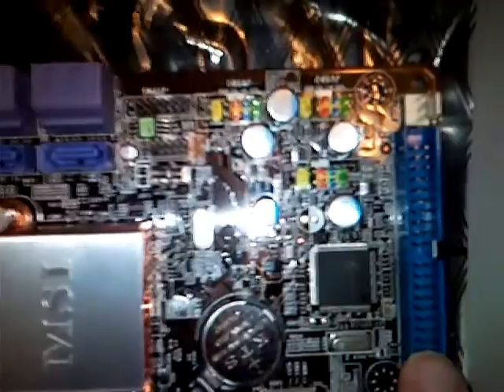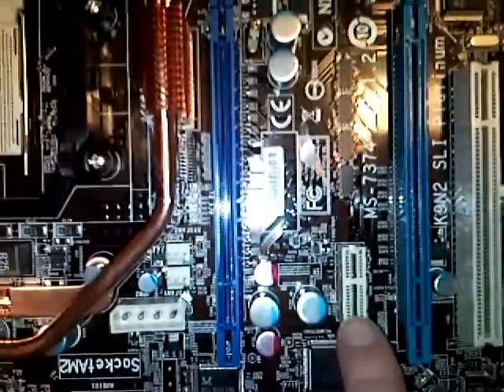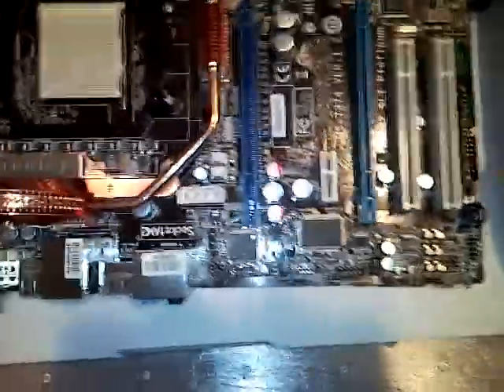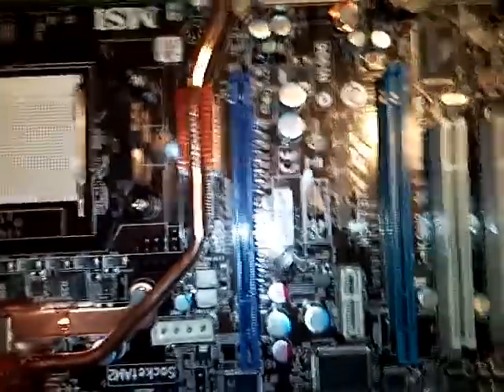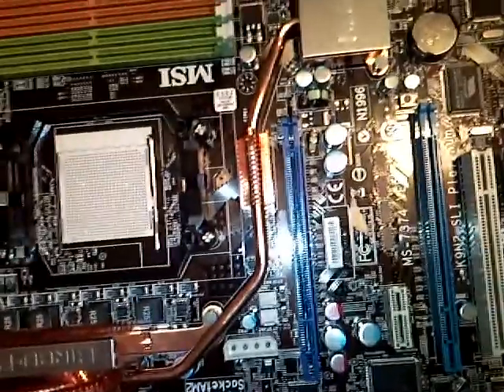Then we've got — oh, no, I was wrong. That's for the floppy. That's probably another IDE 2. Then we've got two PCI Express slots — PCI Express 2.0 and another PCI Express 2.0 — and then we have a PCI 1 slot. And then we've got power for SLI. When SLI works, it runs in 8x/8x, but since it's 2.0, you won't notice any drops in frames — no video cards have utilized that bandwidth fully yet.